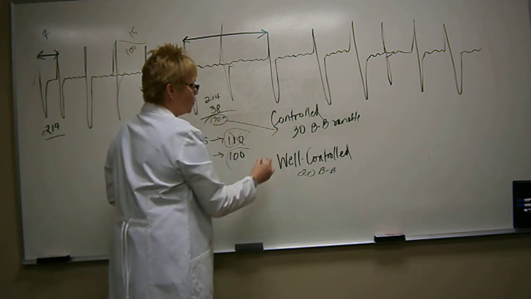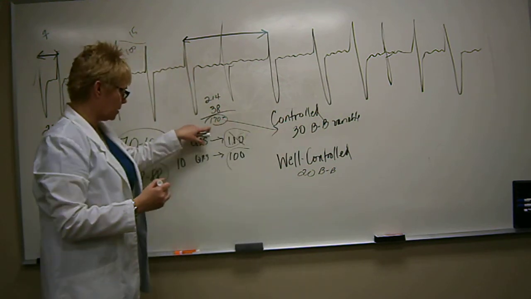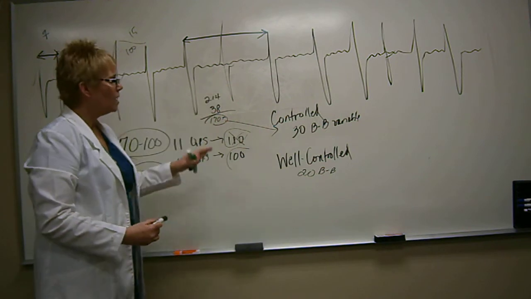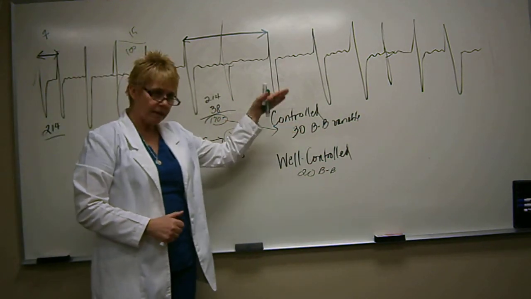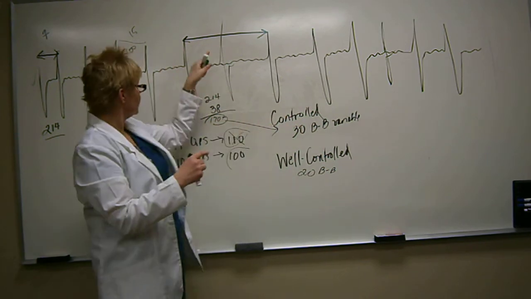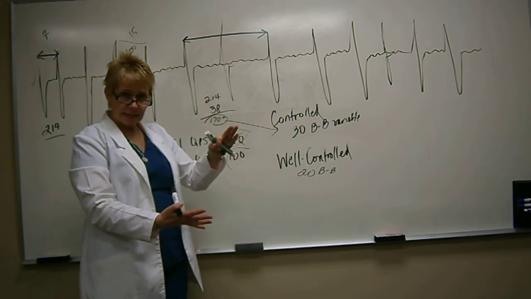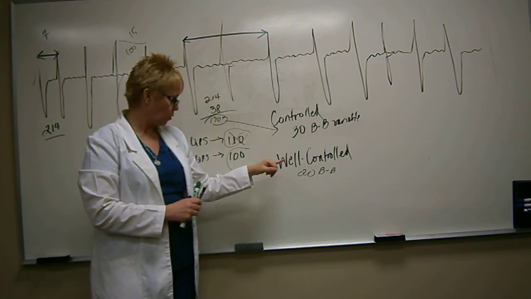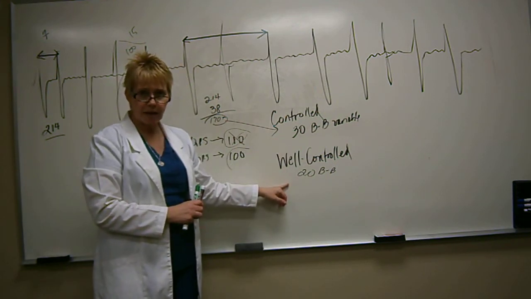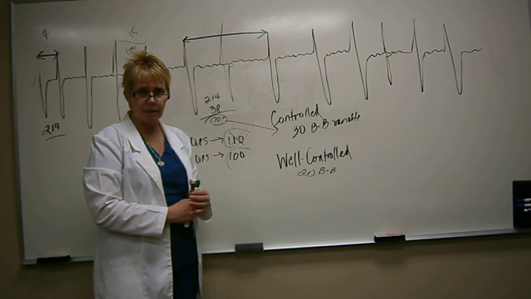This is not at all controlled, so it's very uncontrolled by the variability, but what you want is always the patient in atrial fibrillation to have their fastest, your narrowest R to R, to be less than 100, and you want them to have a range of 30, and if at all possible, you want them to have a range within 20 beat-to-beat variability.